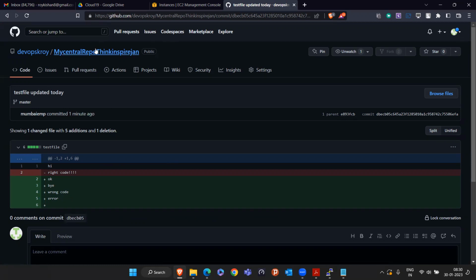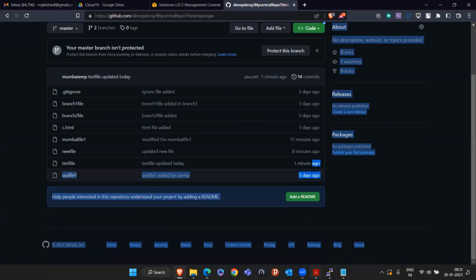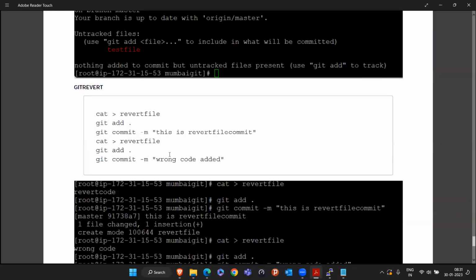Once you commit the code and push it, everybody will be able to see it, right? Your manager, your other team members, everybody is able to see this. Everybody is depending on your file. Whoever is going to use this test file, either a US employee or some other employee, will see that the code is totally wrong. What you have to do is make these changes again, back to the previous commit.